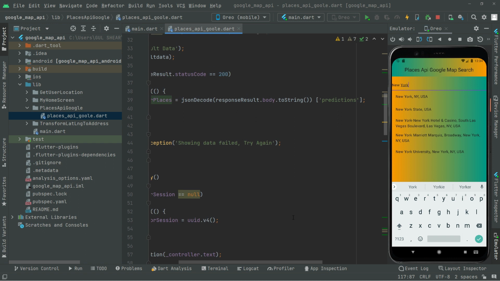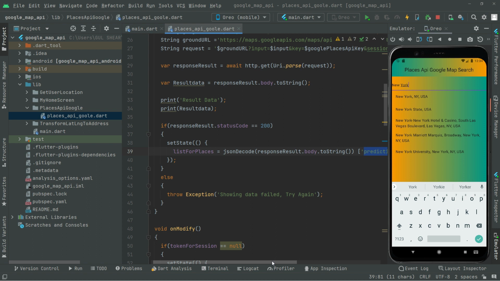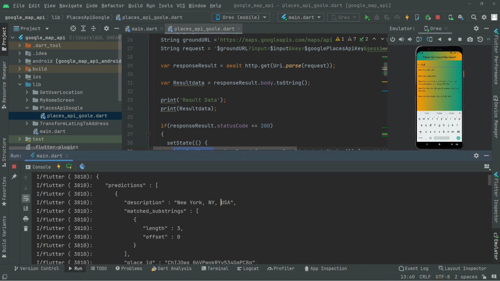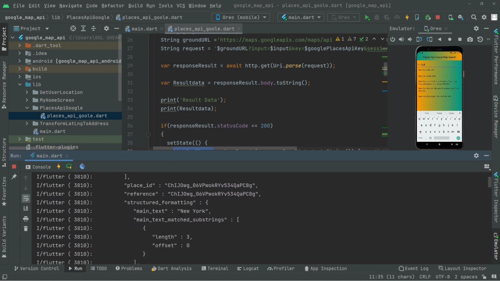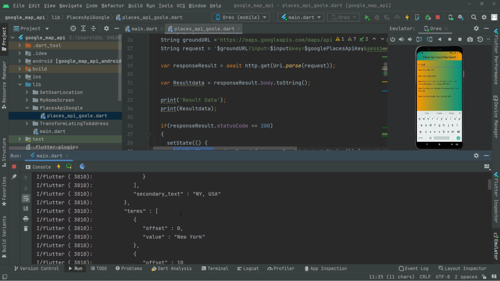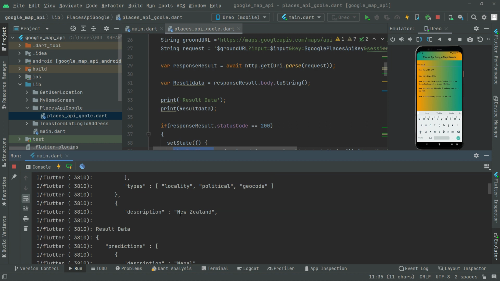Let me just show you. There we go. Okay, you guys can see the prediction, and I have already explained this in detail in the previous video, that there will be prediction for all of the list of places, and you guys already noticed that in here. Okay, prediction, and if we go down, you guys can see all of the detail right in here.